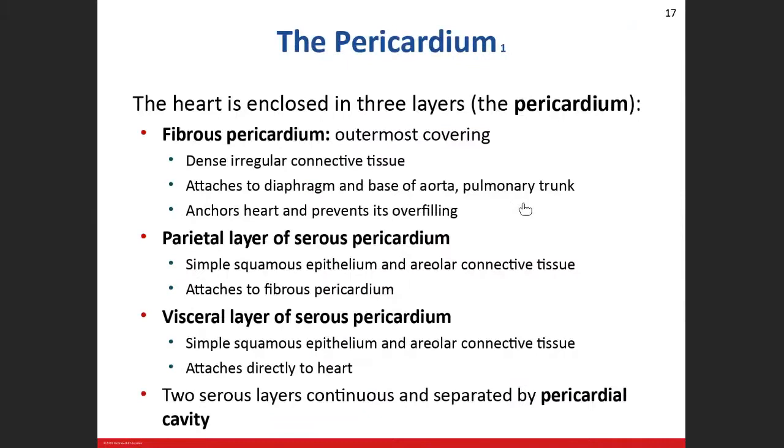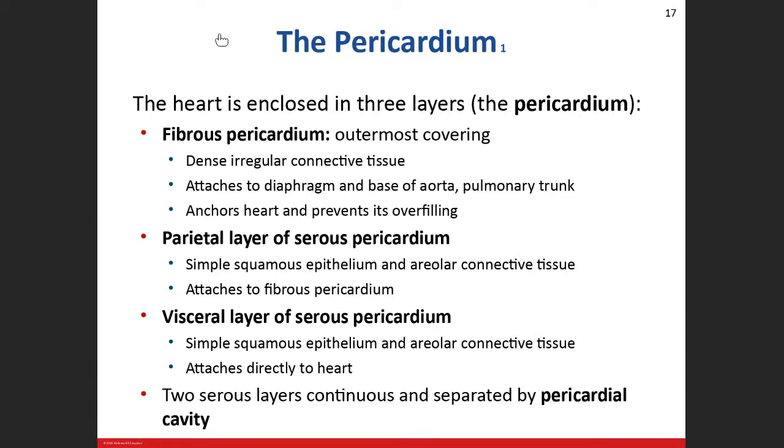Now we get to talk about one of my favorite parts of the heart, the pericardium. We had a little bit of an introduction to the pericardium in 210 when we were learning about membranes. You remember the serous membranes, visceral and parietal layers? You probably don't because it's not really exciting stuff. But you're going to find that most organs in the body are covered by serous membranes.